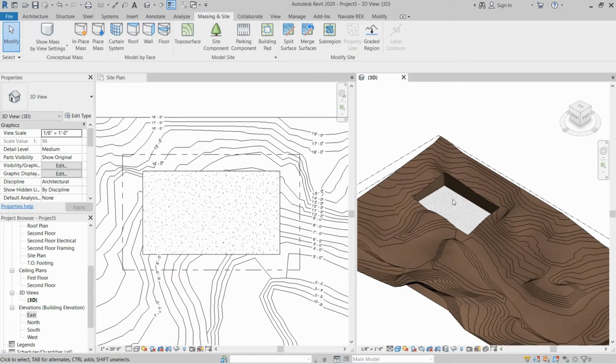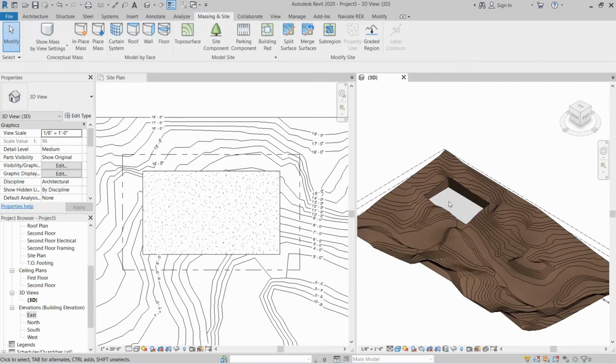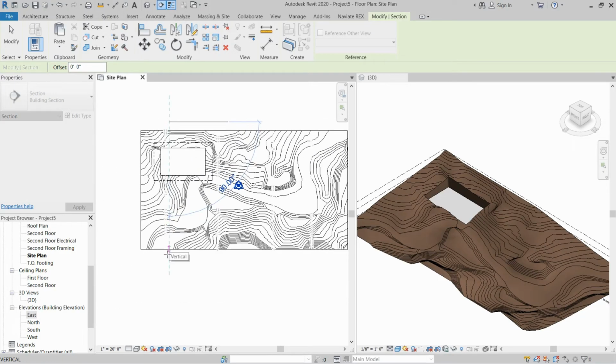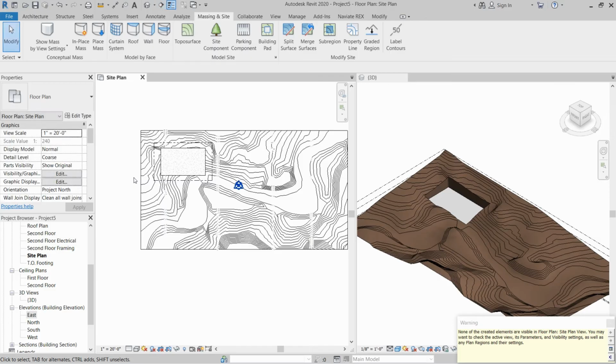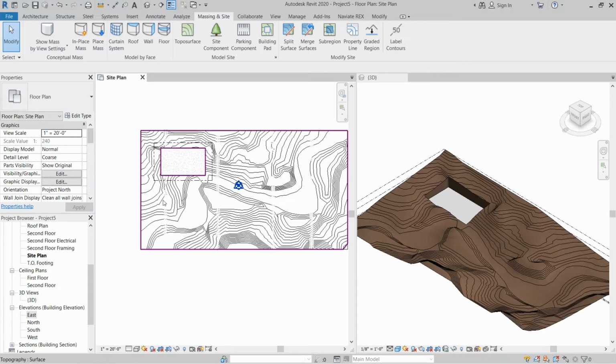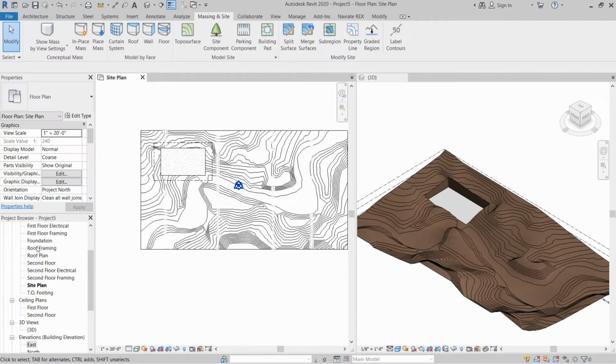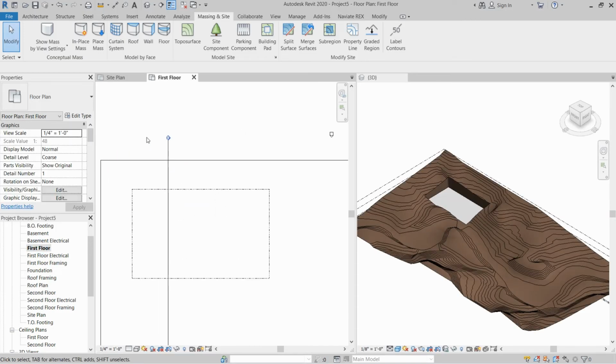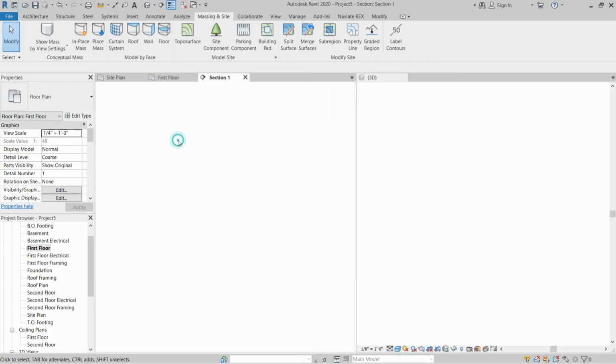So if you want to show this building pad in the section view, we can go to section view, and then we have to create a section across this topographic map. The section view is not shown in the site plan or the 3D view, so we have to open first floor, and then we can see this section view.